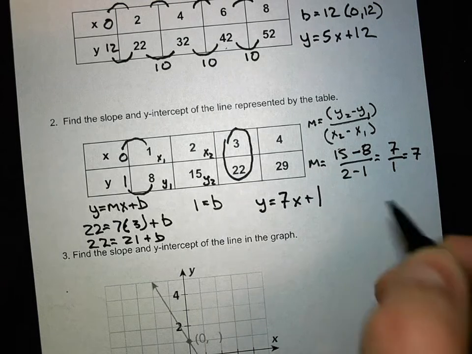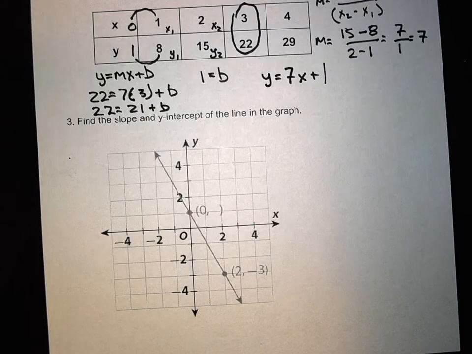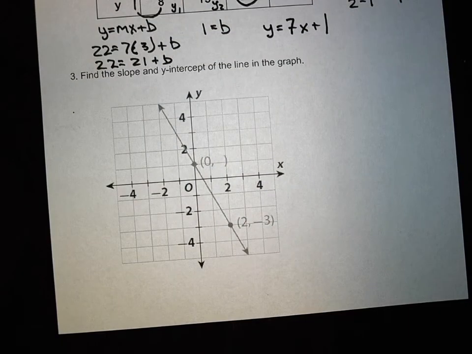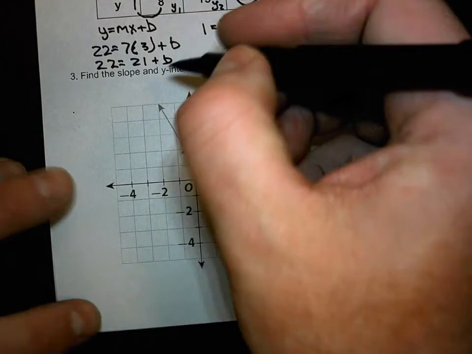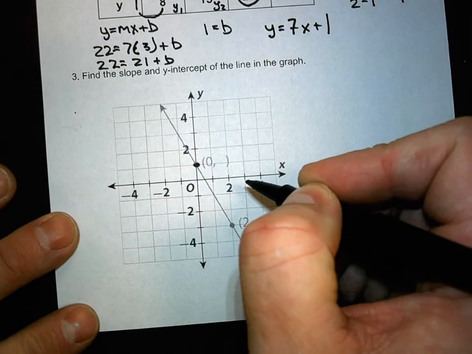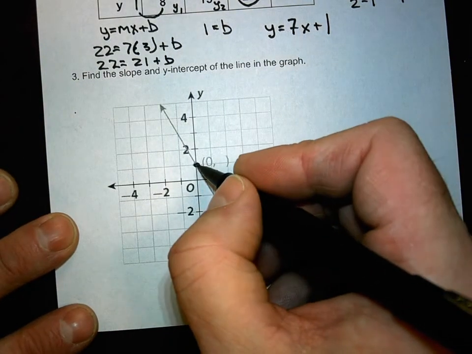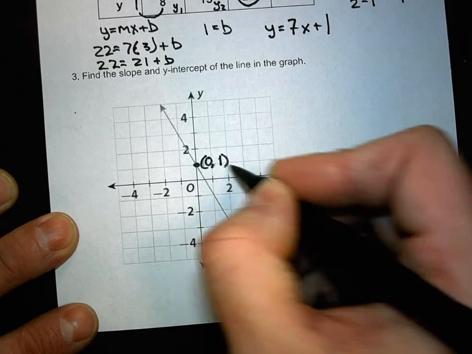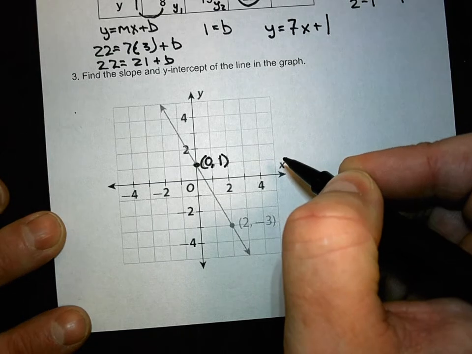Now, we love graphs. Graphs are so much easier than everything else, right? What is b? What is it defined as? What do we call it? Starting point or? Y-intercept. So look down the y-axis and find where the line intercepts. It's right there, right? So what's that coordinate right there? 1. So the coordinate is actually 0, comma 1, right? That gives me b, doesn't it?